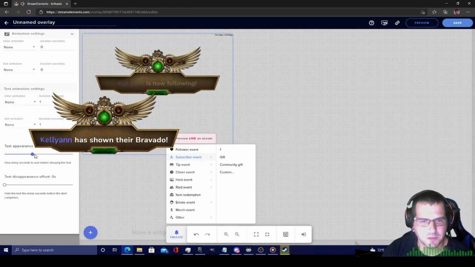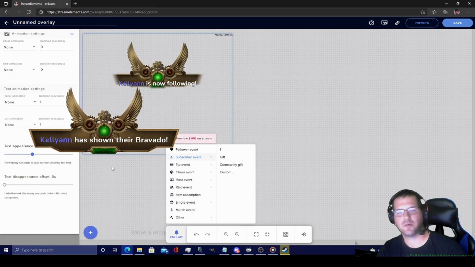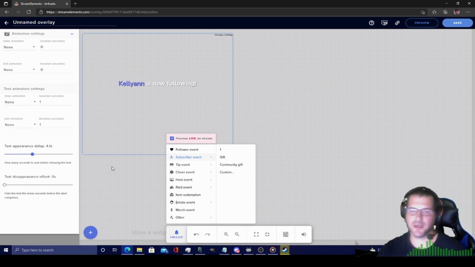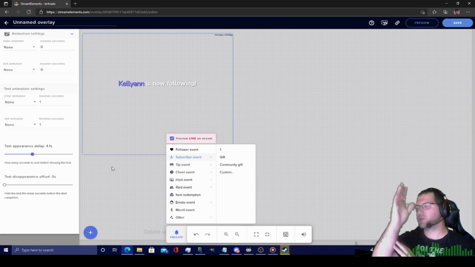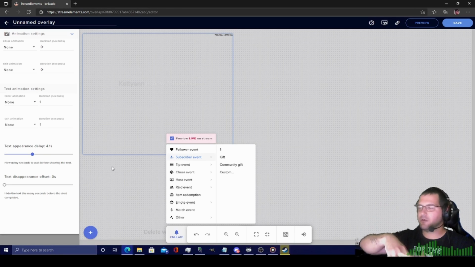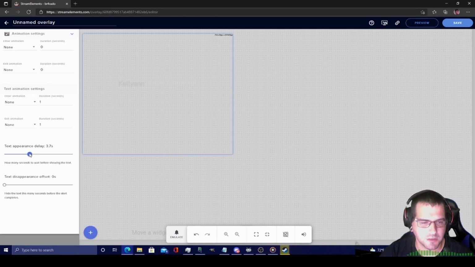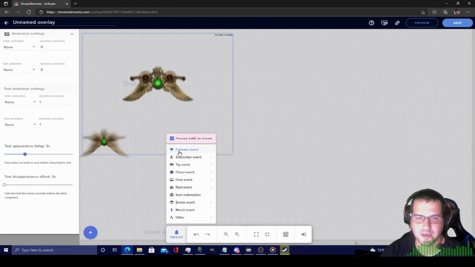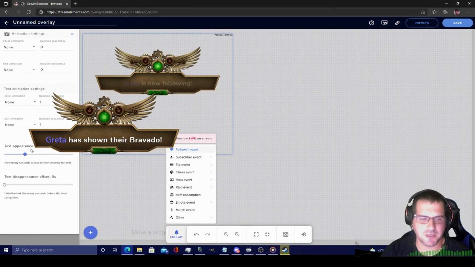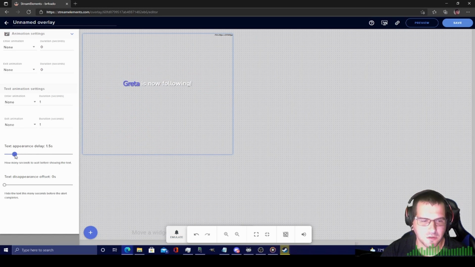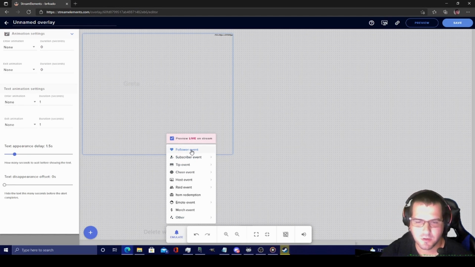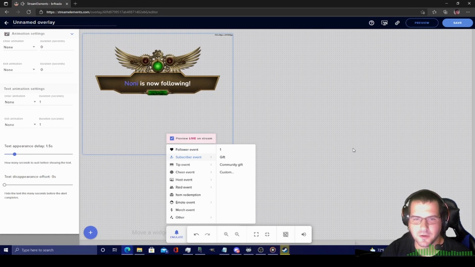Okay, so that's still taking too long. My idea with what I want to happen here is as the alert comes on screen and the banner drops down, I want the words to appear as soon as the banner drops. So let's lower this down to like 3 seconds and see what happens. It's going to take a little bit to match this up correctly, but as you can see, it's going to be very vital that we do. Let's try 1.5 seconds. So we're going to play this over and over.